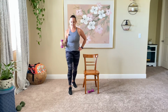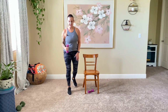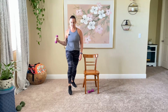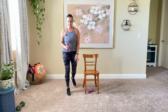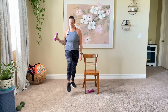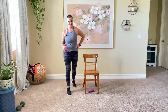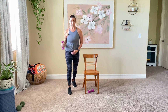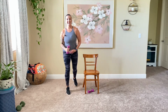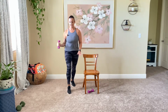Low impact, just giving those legs a little something to do, picking the heart rate back up. Good, hang on here, no certain number. You should definitely be feeling the shoulder and the bicep working here. It should not be painful. If it's painful, skip it.